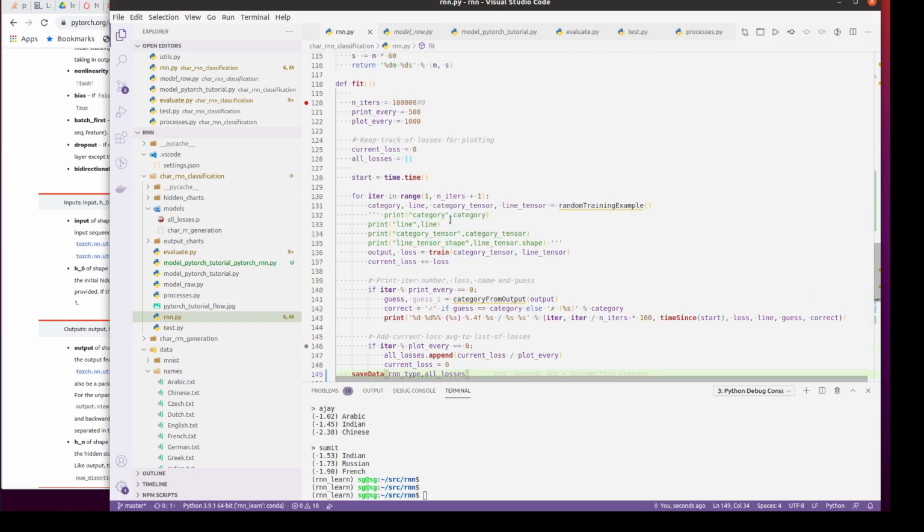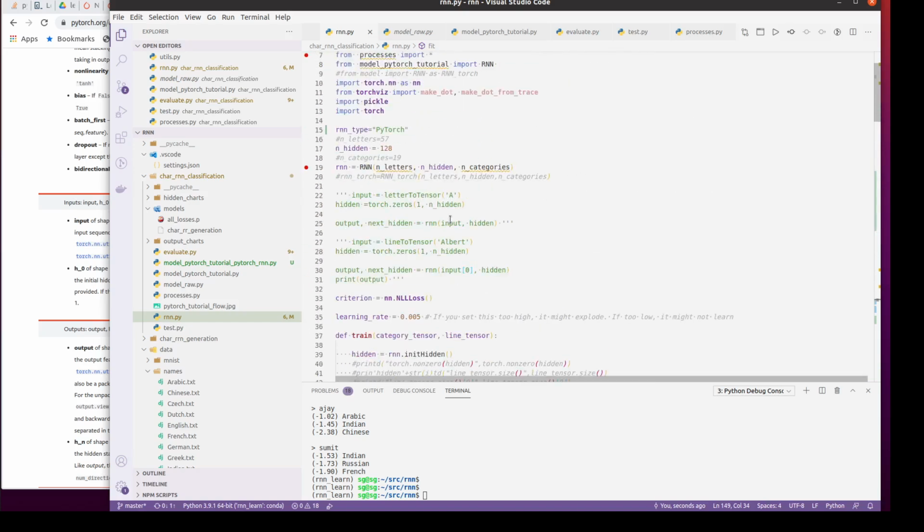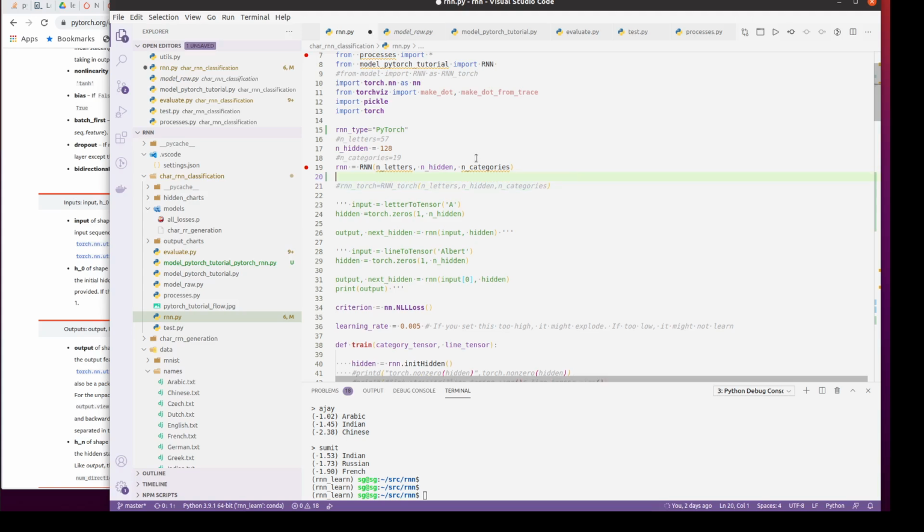One thing that we need to change is, first, based on the type we have to get a new RNN. This is our default, and now let's see if RNN type equals pytorch, which is in our case.